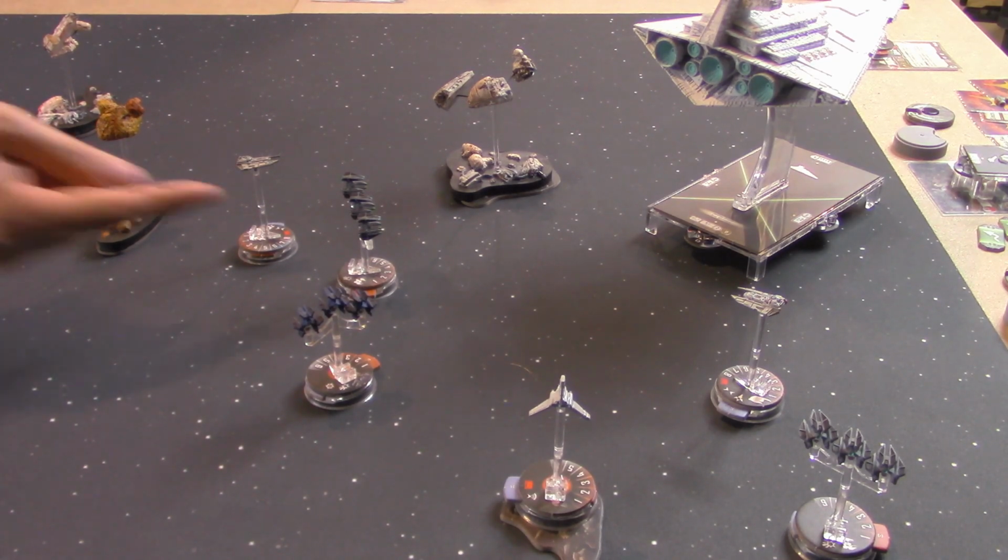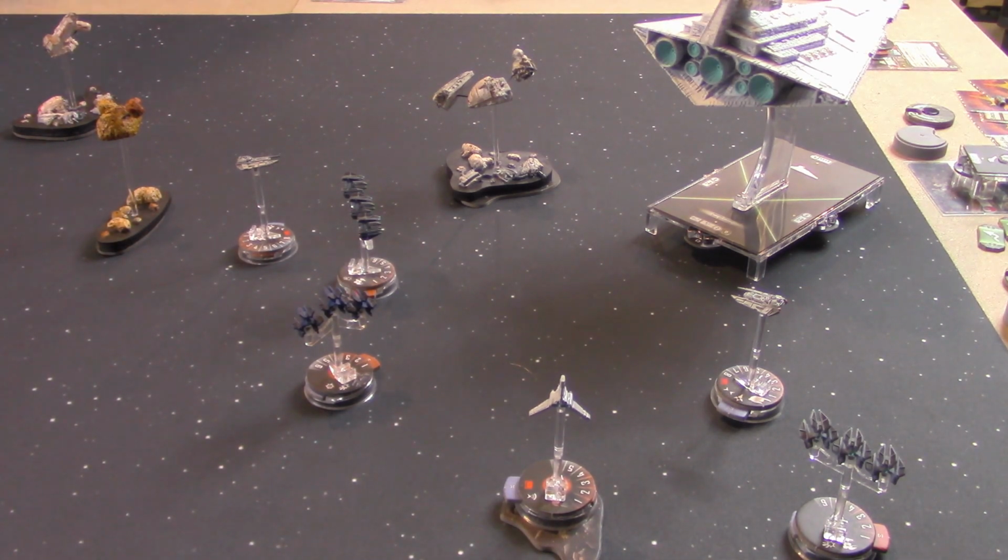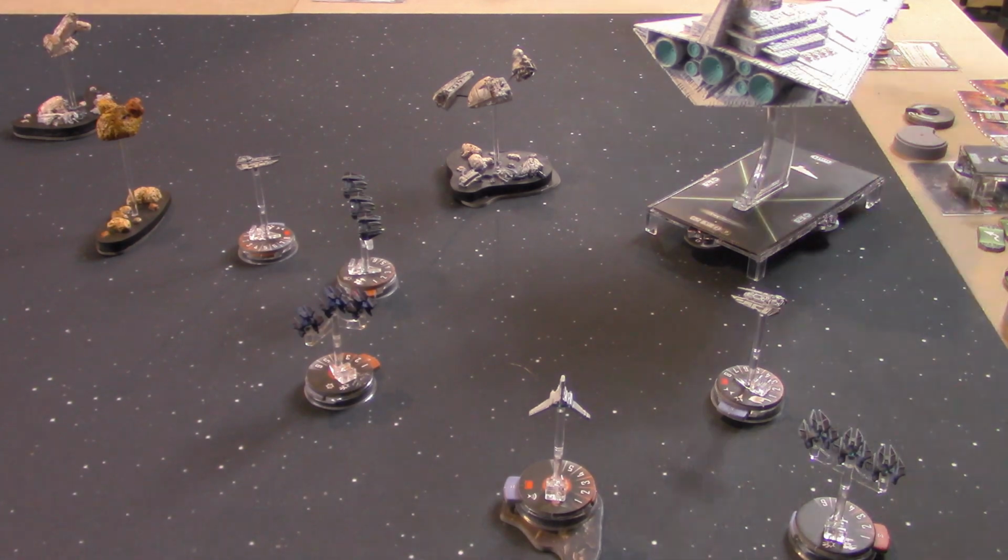Well, you could try to kill that TIE Fighter. Oh, that's true, because it's at 3 health. You would need 3 hits on black dice to kill it. Well, let's see what we get.